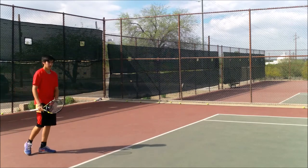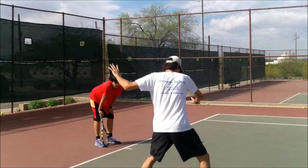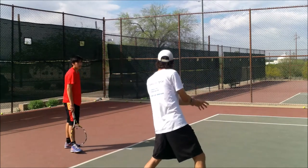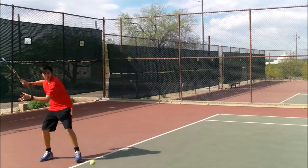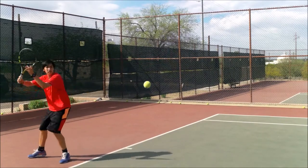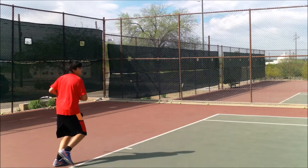Pretty good there. The misses are a little bit of lean. Yeah, balance here. You're not lifting your foot off the ground or anything, but just that little bit of lean moves the racquet around. There you go. That's good. That's very smooth. Okay, I'll give you a little more time. Show me a bit of recovery. I'll give you time to do it.